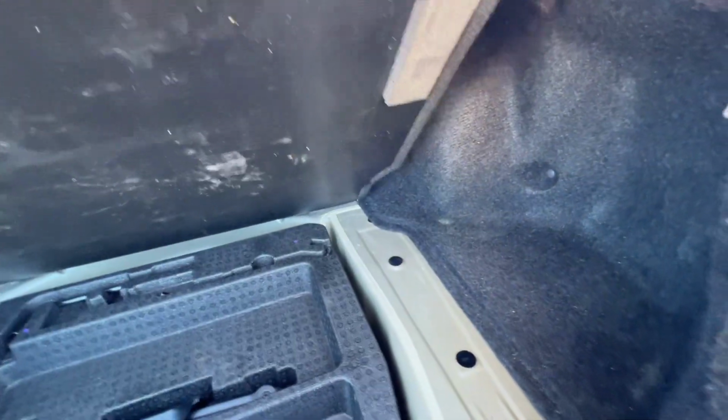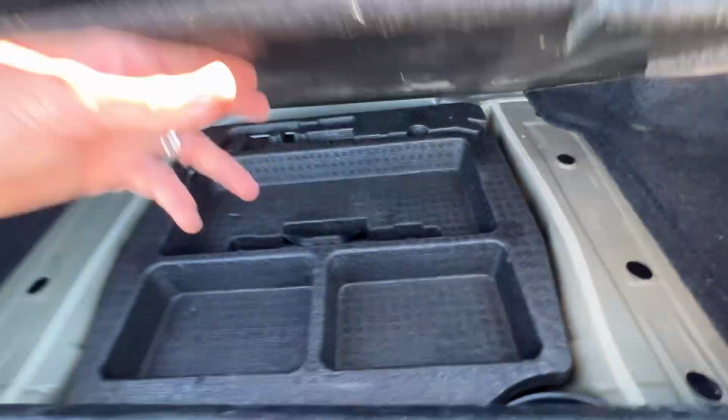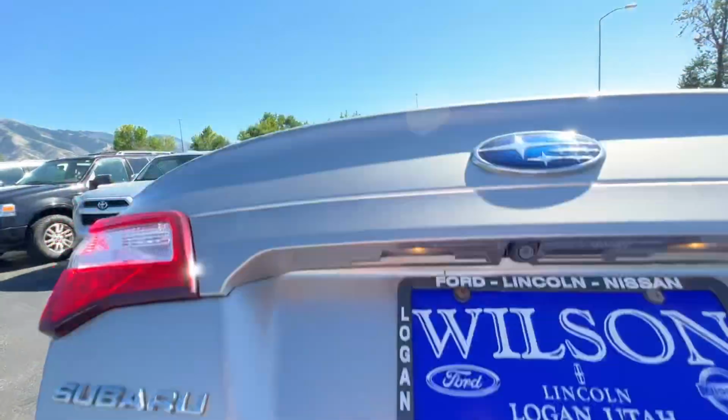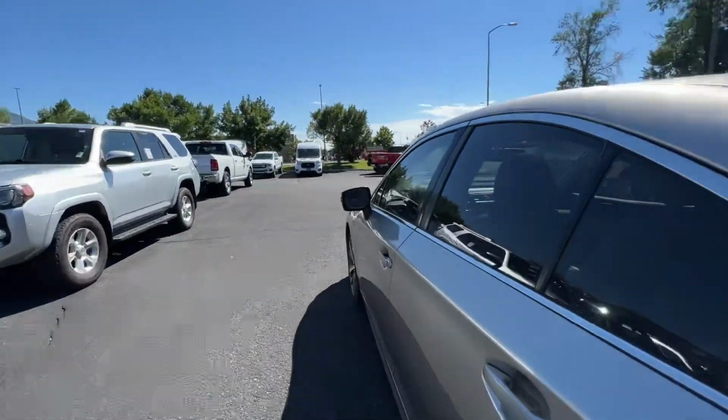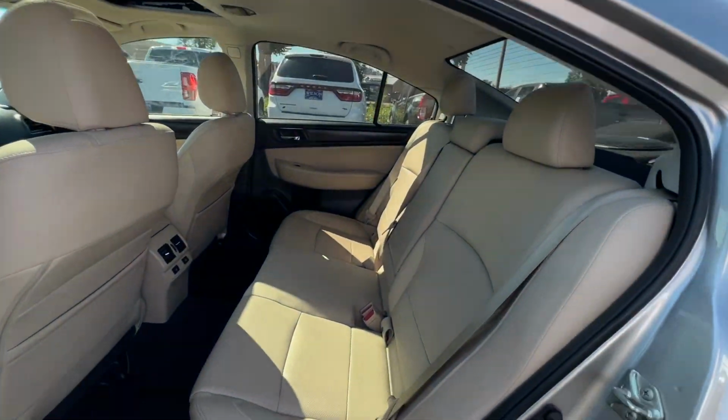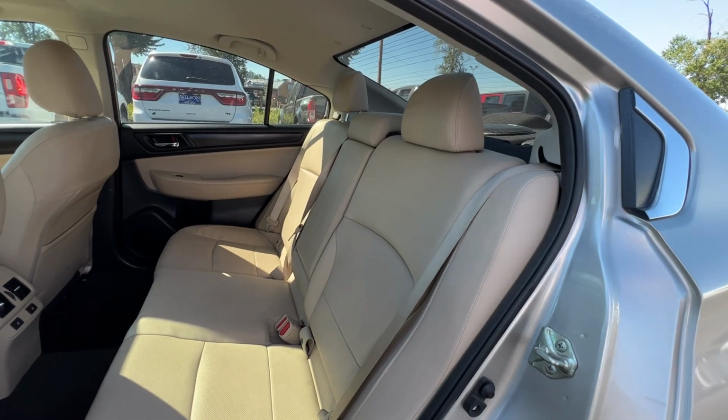And your spare tire, or your kit, I guess, it's gonna be under here. Spare tire's right there. Jack and tools right there, and a little extra storage under there. You can store stuff in there, and it's pretty deep. So it goes pretty far back there. You could easily fit probably 2 bodies in there. And you see here we do have kind of a cream interior with the seating there.